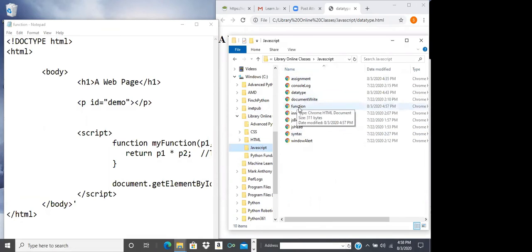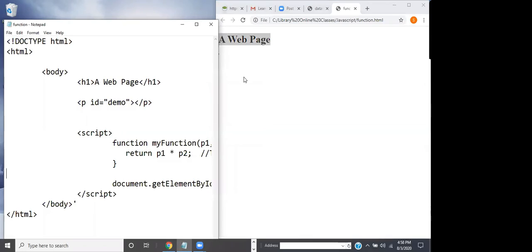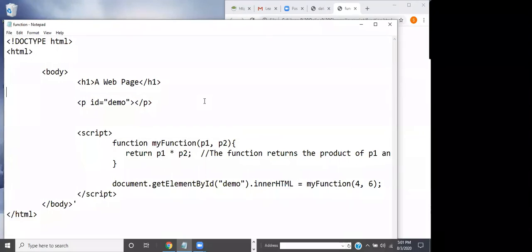And I will double click on function.html, and that will open it up in a web page. But it did not display. So I realized my mistake.